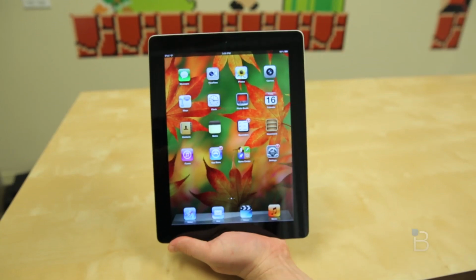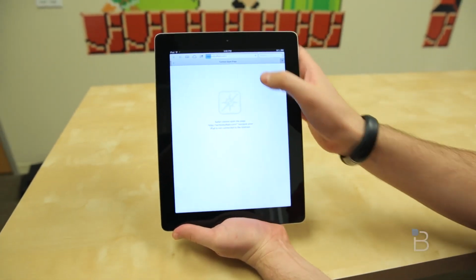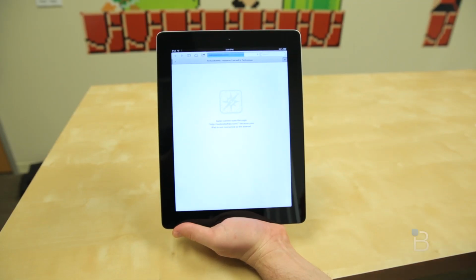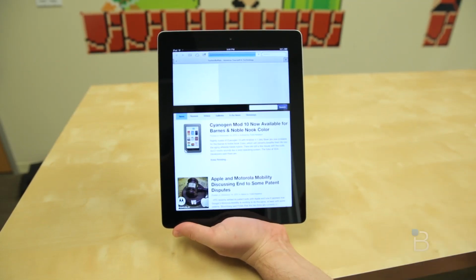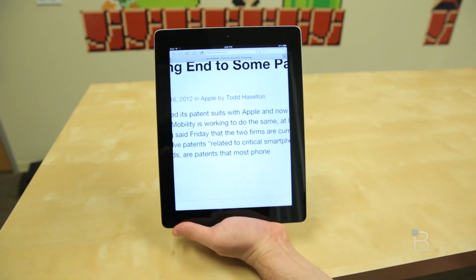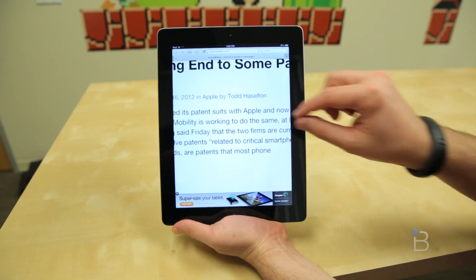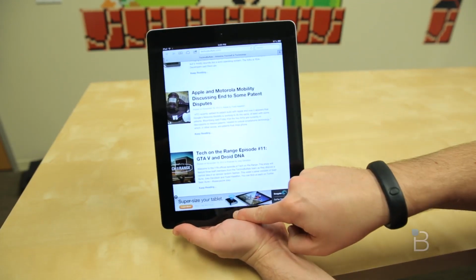From the iPad standpoint on its own, it is a traditional iPad. Everything on it works really well. We can load technobuffalo.com. The screen looks gorgeous. The whites are white, the blacks are black. Because of that Retina display, there's never any text pixelization that you might get on an iPad 2 or an iPad mini with that lower resolution. Things just look absolutely gorgeous.